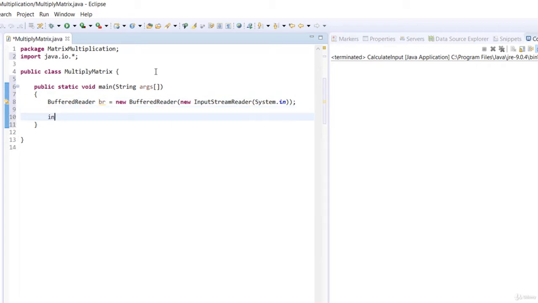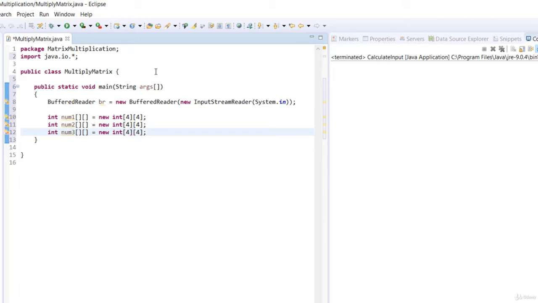So now let's initialize this. Initialize num1 equal to new int 4x4, and int num2 equal to new int 4x4, plus a semicolon at the end, and int num3 is equal to new int 4x4.